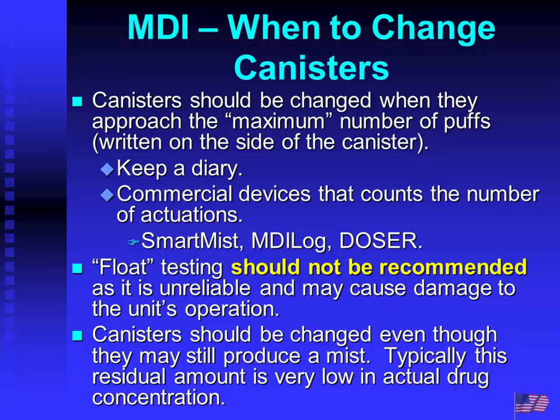When to change canisters. We know that there's a maximum number of puffs that they can have, and it usually says right on the canister how many you can end up using, and that includes priming doses. The patient can keep a diary of how many they check. Good luck with that. And there are some commercial devices that count the number of actuations. More and more we're starting to see manufacturers tie these into the design in some process.